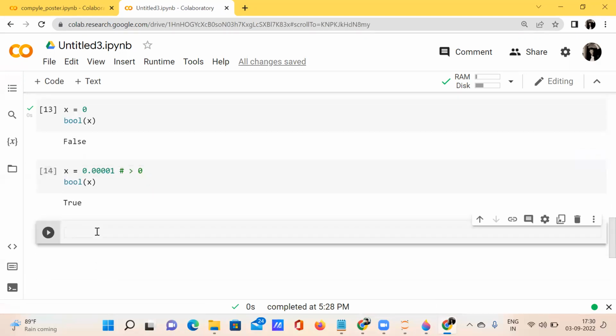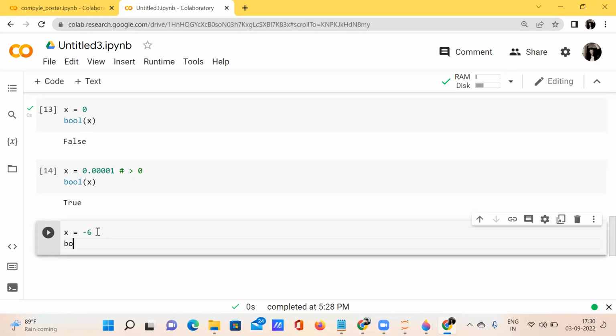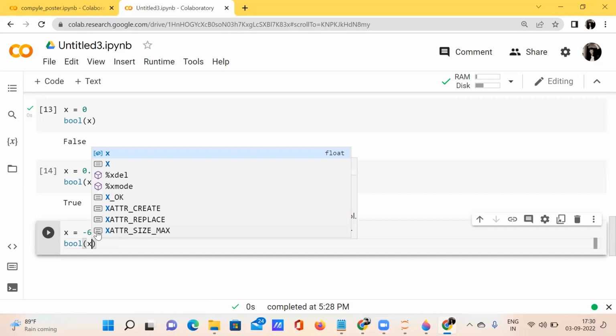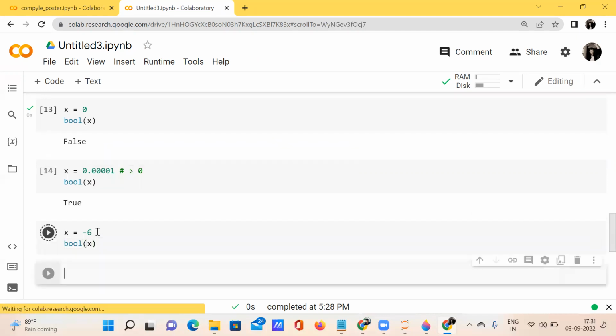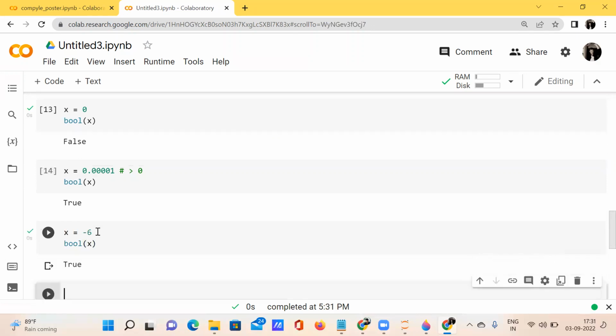Let's see. What if x is equal to -6? Let's say we have a negative value and we want to know whether it's a bool or not. We want to know what kind of data it is. It's true. Why is it true?